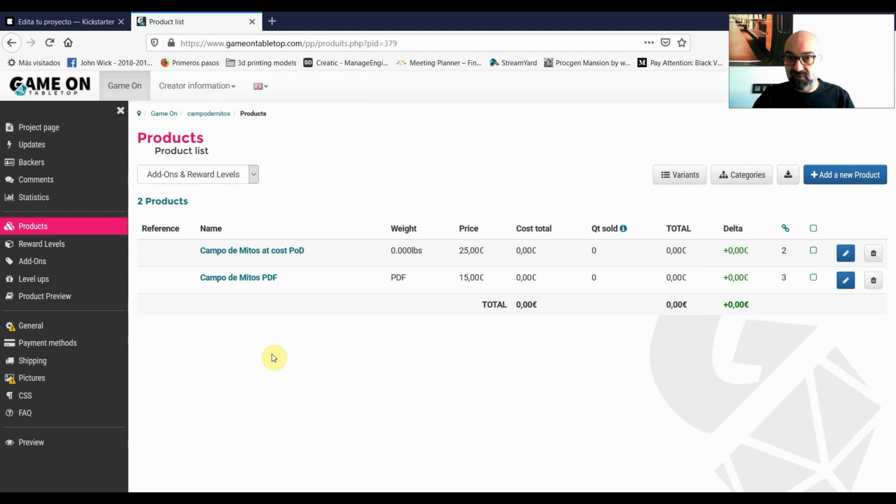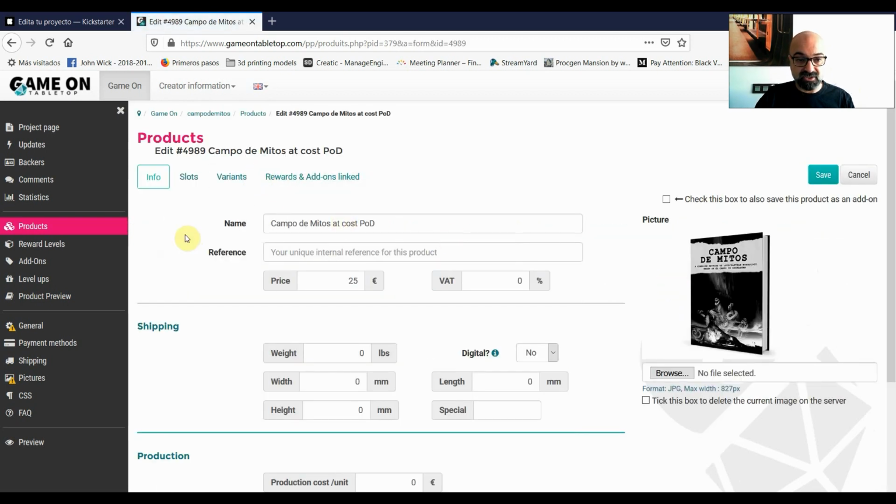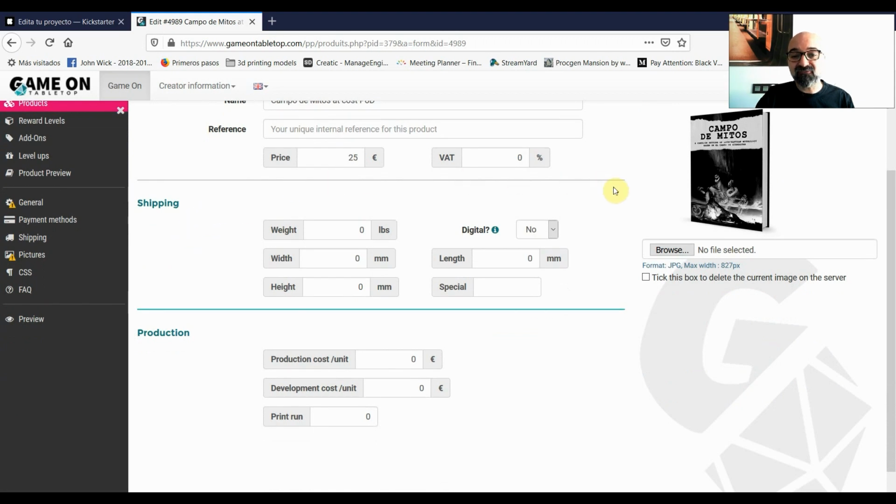Products. Loving this, especially for projects that have an awful lot of products within it. Say that you have a board game, or a role-playing game, and it's going to have the core book, a limited edition book, dice that you want to also give away, t-shirts as add-ons or stretch goals, anything at all like that. You set them up as a product. Why? Well, let me show you. Because each product is going to have everything related to shipping and the cost of production and the print run.